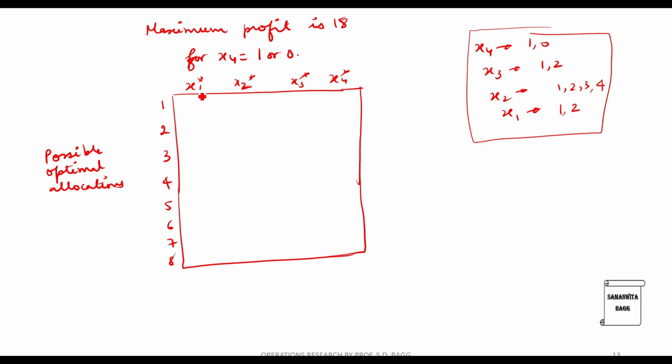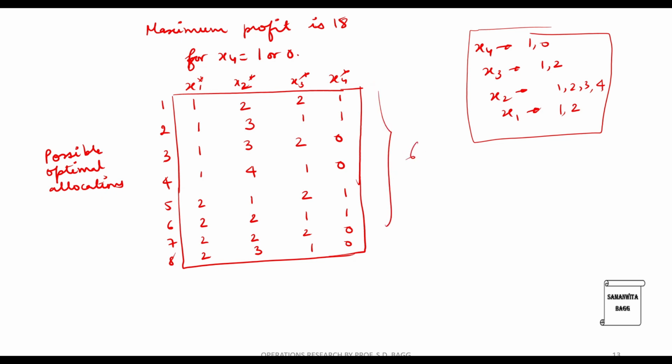So I'll write x1 as 1 and this is 2. This will be 2 and this is 1. These are just the combinations possible that I'm showing you. So I'll just write down the entire table and discuss with you. So as you can see, I have made a table of the number of possibilities. So there are 8 of them such that the maximum profit will be 18. If you choose any one combination, you should make note of it that these all value will always sum up to 6. So with this, I end the session.